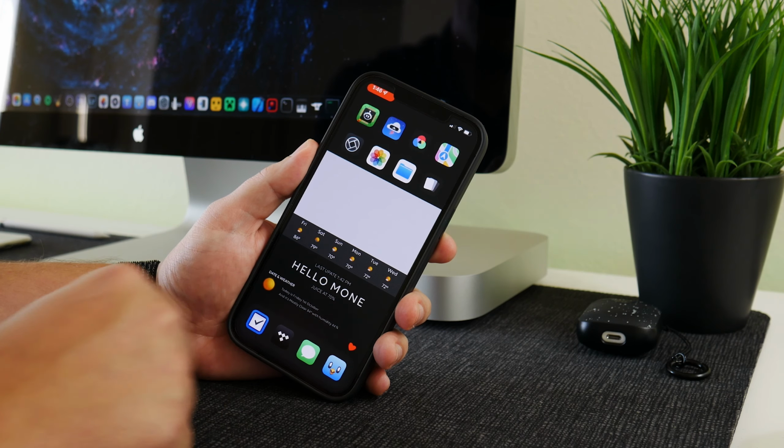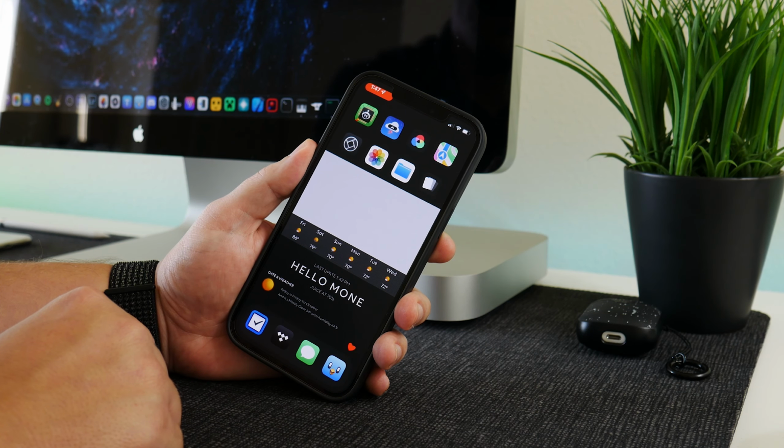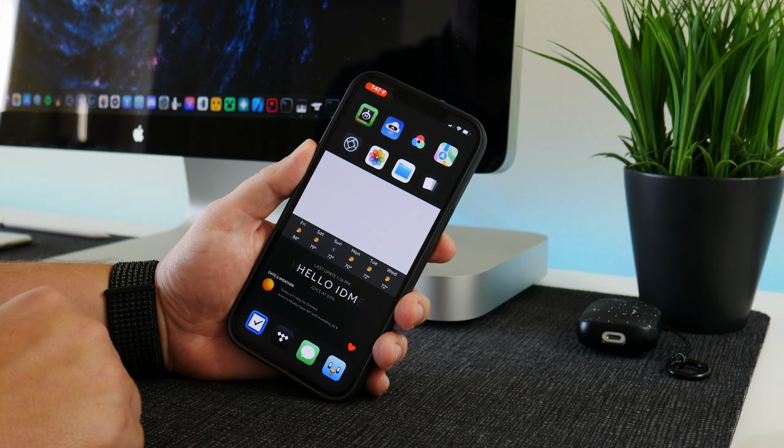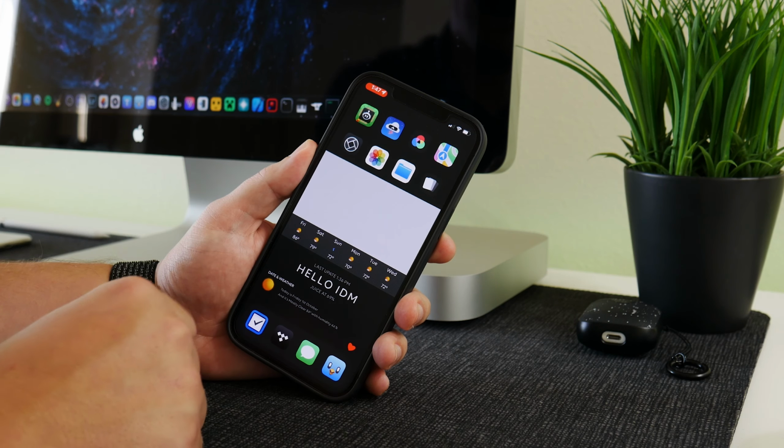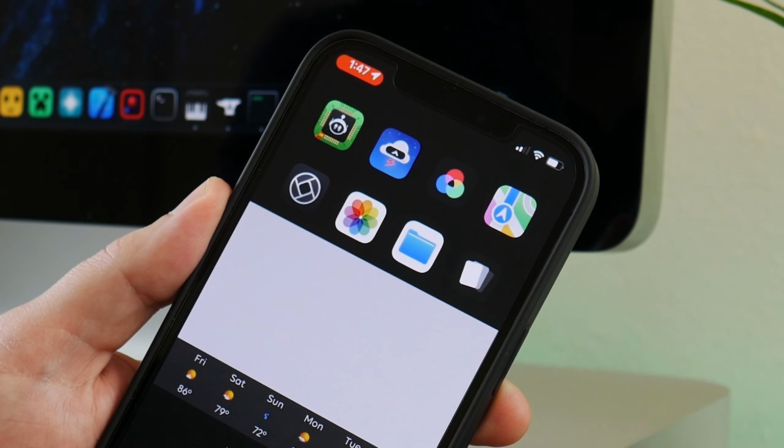Shows our battery percentage, which is pretty nice. We got a nice forecast there, current weather. So there we go. The name changed. And there is the correct size time pill. It's a little off, but I think I'll keep it. I think that looks okay. I can live with that.